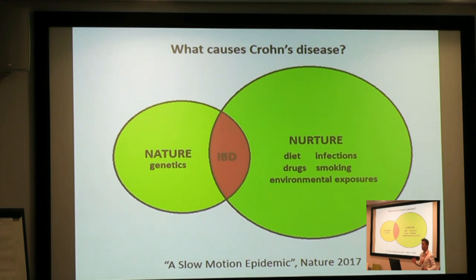When I was in medical school, we were taught that Crohn's disease was all about genetics — that you've got bad luck in the genetic lottery, you've got bad genes, your immune system is attacking your gut, so you're sick. There is a role of genetics, but what we understand now is that the genetics only account for about 15 to 25 percent of the variability in the disease. What really drives the disease is environmental exposures. And of course, the greatest environmental exposure that we get on a daily basis, three to five times a day, is the food that we eat.